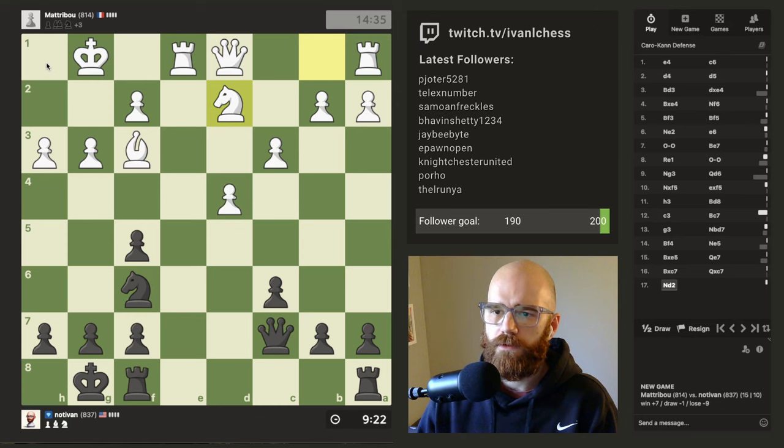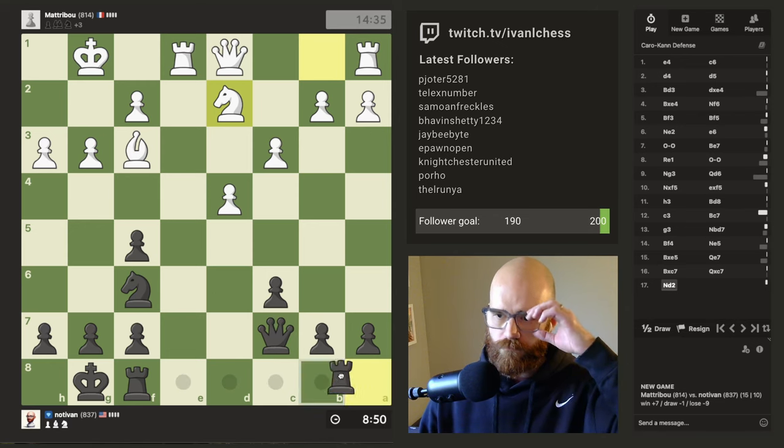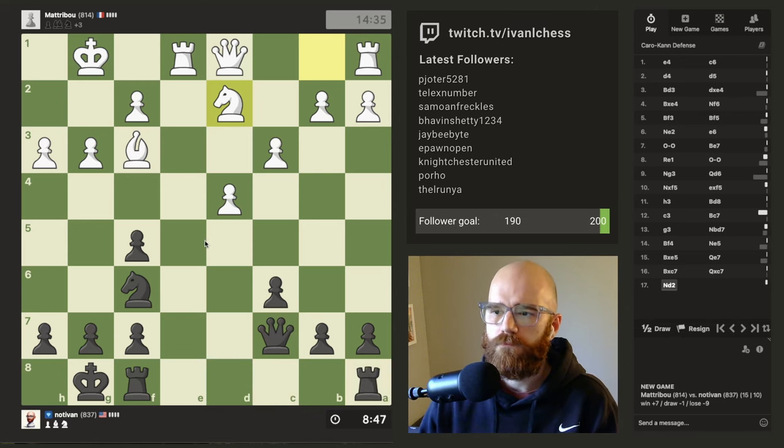I still want to work the queen over to H3 somehow. Maybe I just start throwing pawns up this side of the board and see how he responds. The knight's in a really poor spot. I have to find a better spot for the knight.